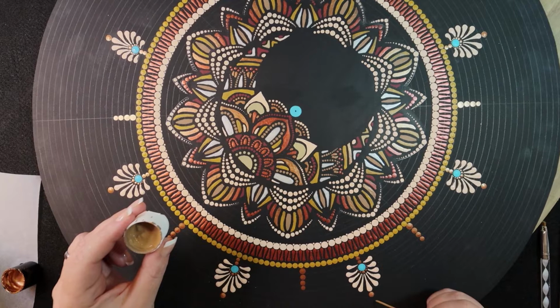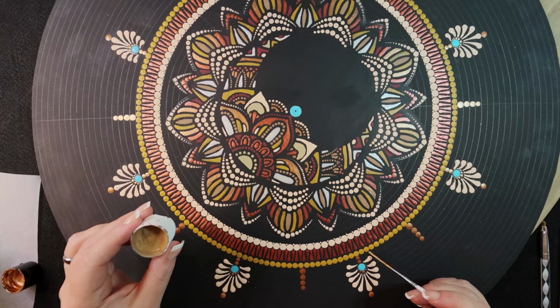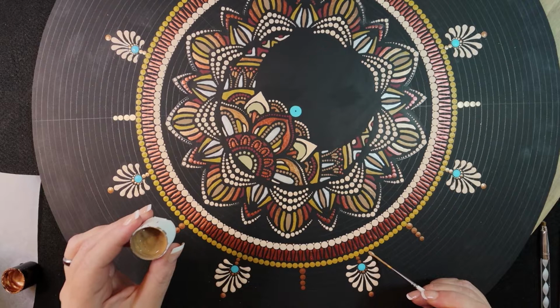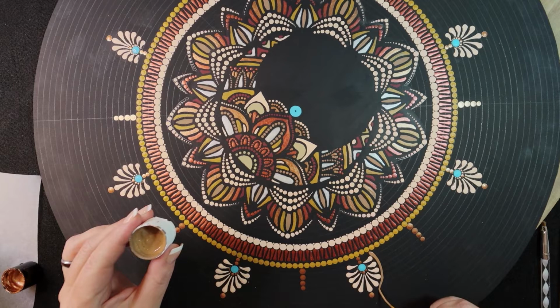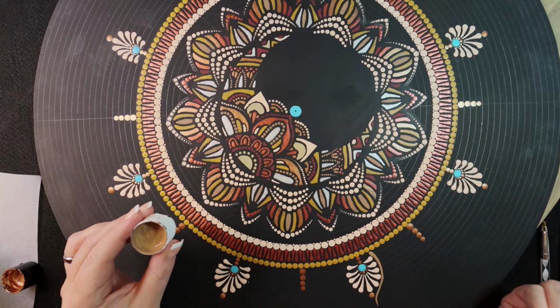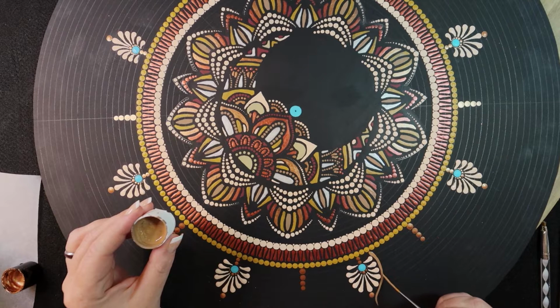And you're going to put light pressure down as if you're creating that big part of the dotting, and gently start to pull as you come down, and then you're going to taper off lightly like that. All right, if you don't get it perfect, it's okay. Go back through it and try to rework it.